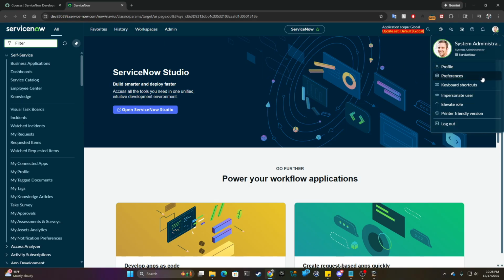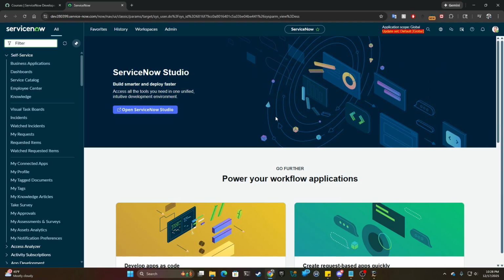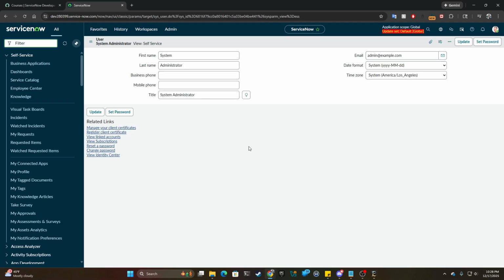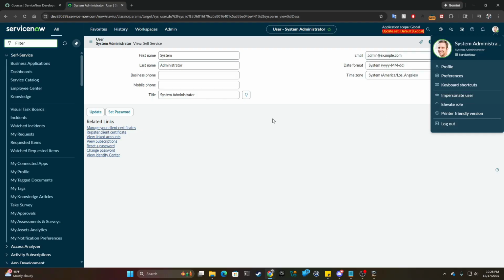And let's actually customize our stuff. Let's click on profile, see if we can customize here. From here you can customize all these five fields. But my recommendation, especially as the system administrator profile, is that you should not really customize these things unless you want to. But let's customize our preferences.